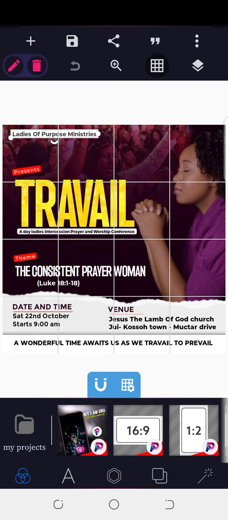This is a gold mixed with yellow. I actually use a texture on that. I will teach you that. Then second is the theme of the event. Here again, I always use two colors, the red and the mixed gold there. Actually, this is what I use. Very simple, straightforward. Left alignment, hierarchy, typography is correct, the color is correct.